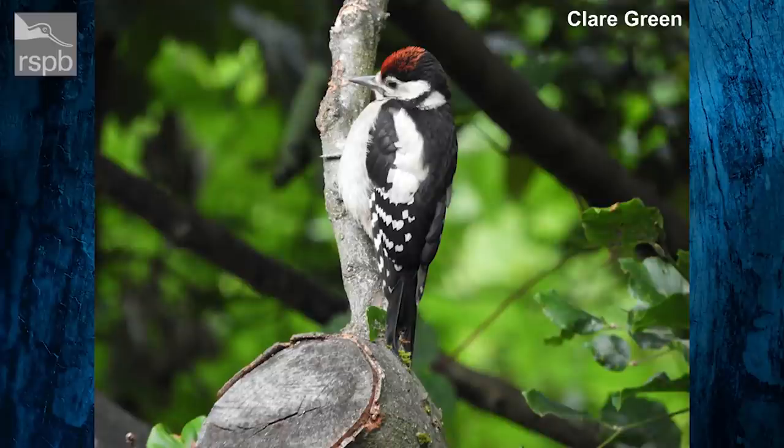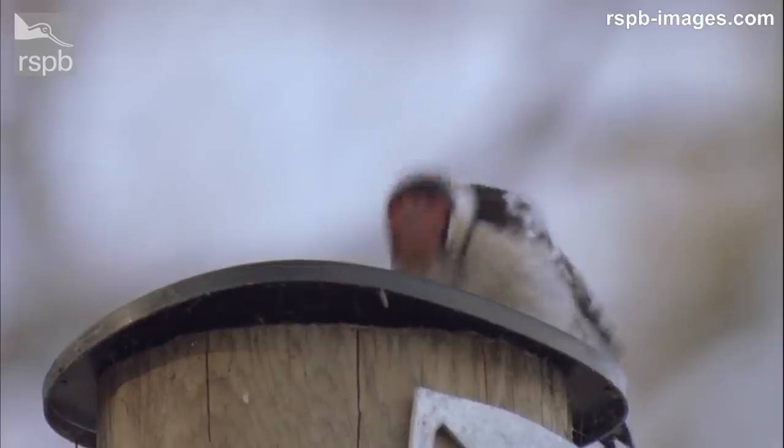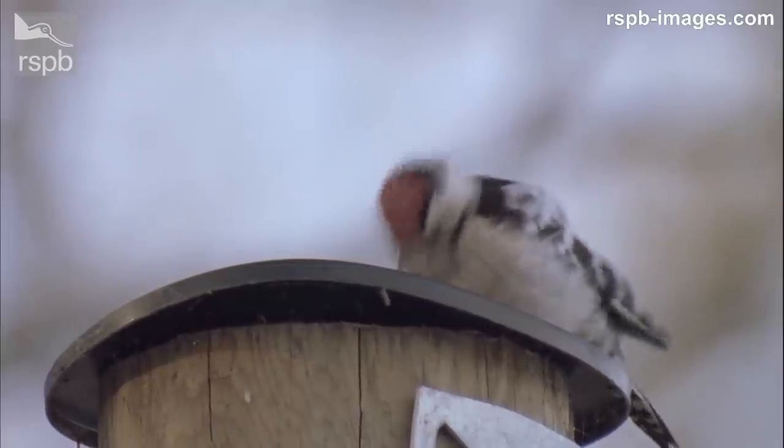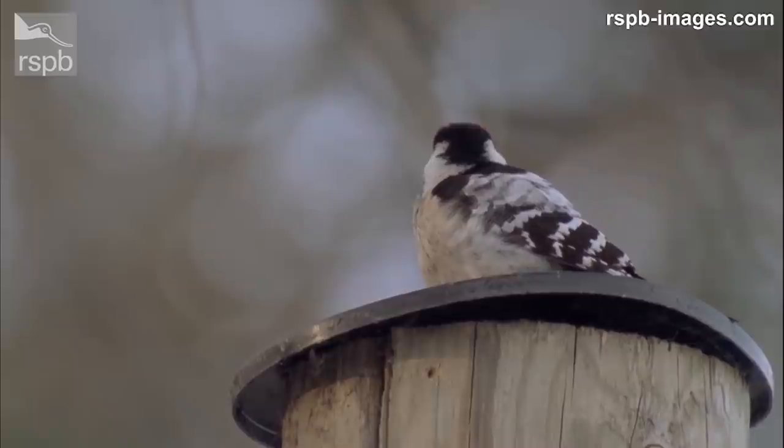The next photos, two from Claire Green, who was lucky enough to watch this great spotted woodpecker mature over summer as it visited her garden. The first photograph — what I quite like is it's got this little red cap on top of its head. A way to help you remember this is a young great spotted woodpecker is it's like a little school cap, wearing its cap to go to school. That red cap is definitely the giveaway of a juvenile. But this also trips people up, because in your bird book you'll see the lesser spotted woodpecker, which is an extremely rare bird these days — even 20 years ago it was already very rare and hard to see.